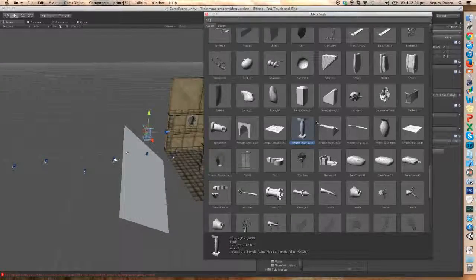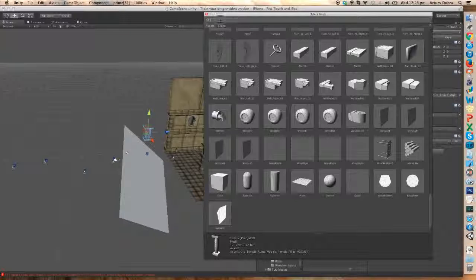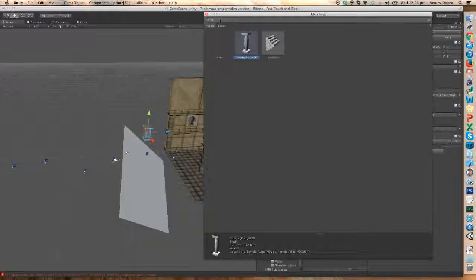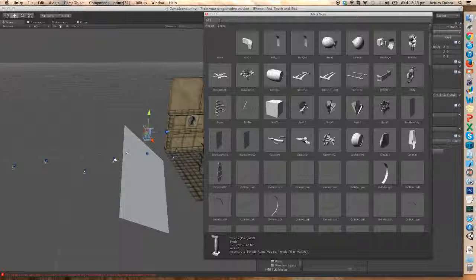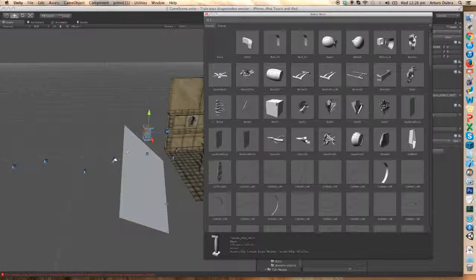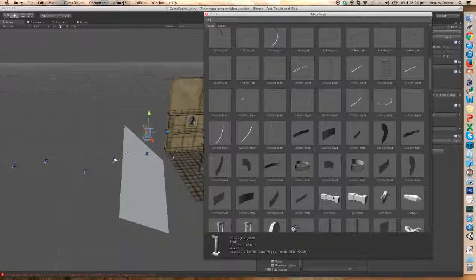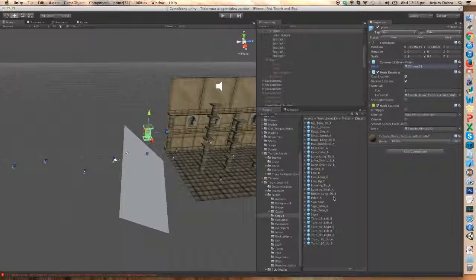The easiest way to find it is just to type in here, but since I don't remember, oh, here it is, column. This is my new asset.